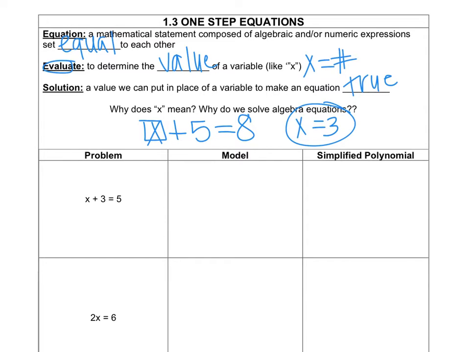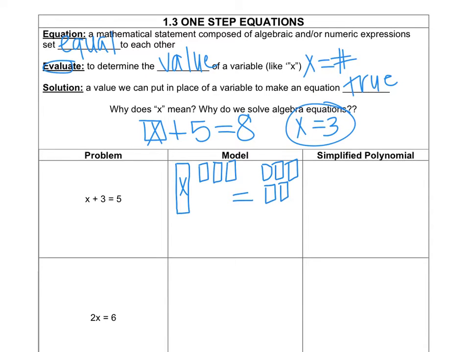Okay, so we're going to look at this with algebra tiles. I need 1x, so go ahead and get this out, or just draw a picture of it. 1 positive x and 3 positive 1's equals 5 positive 1's. So obviously this is a problem we can just do in your head, because we know what plus 3 equals 5, and the answer would be 2. But let's go ahead and look at it how we would do this with algebra tiles, so we can start off really simple and then move on.